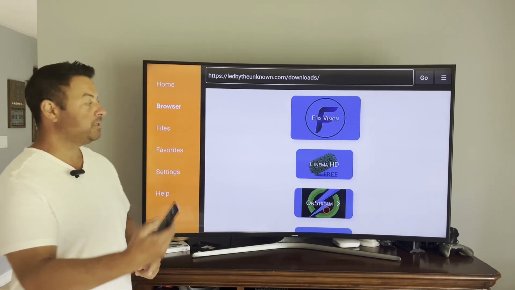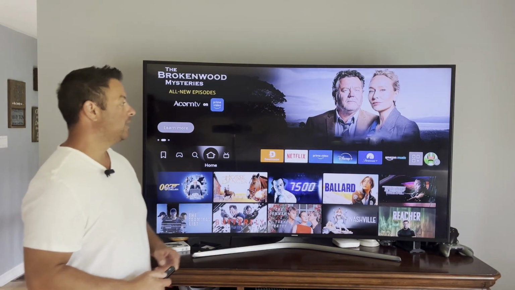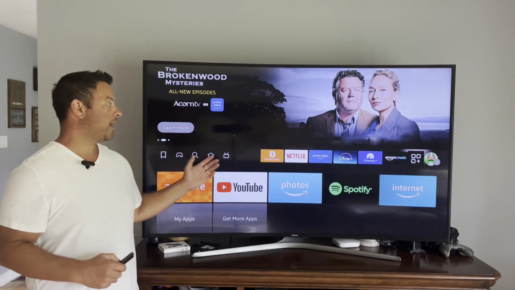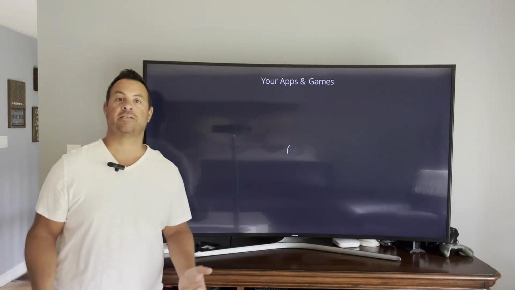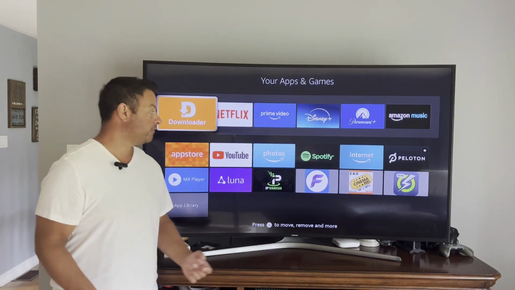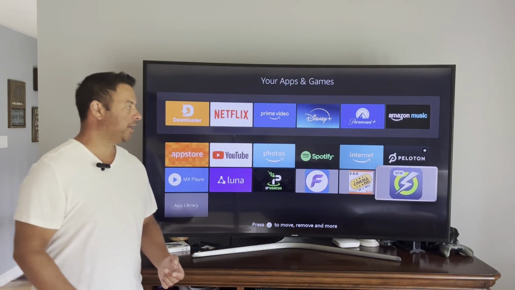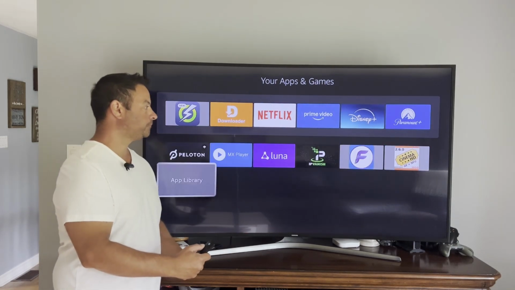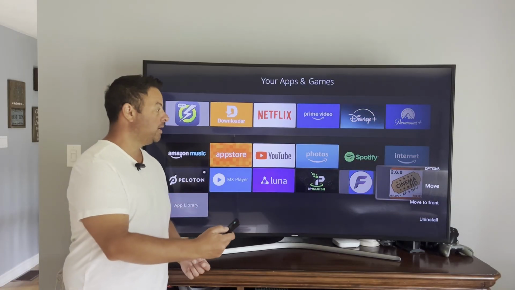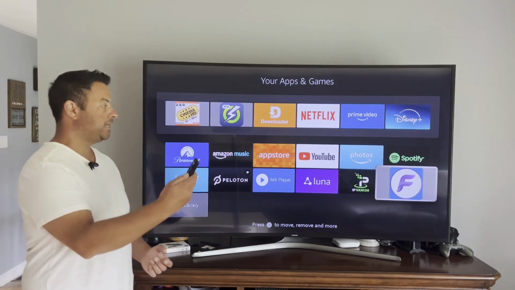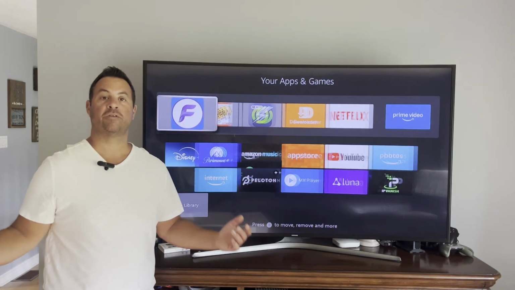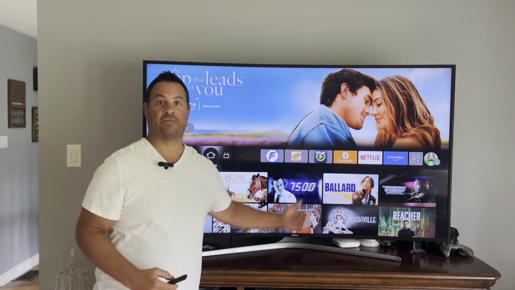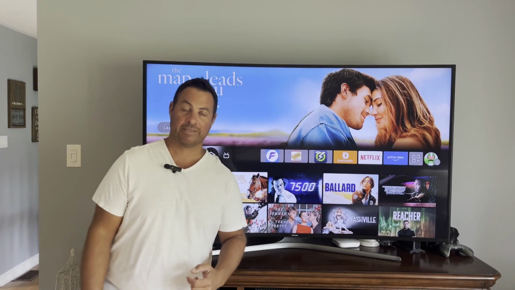Let's find these apps. So head to the home screen, push the home button on our remote, and again, we can go all the way over to the 3 squares plus sign, and your apps and games, and like I said, the last installed files end up at the very bottom of our list here. So we can go and highlight Stream, use our 3-line button on our remote, move to the front, do the same with Cinema, move to the front, do the same with Flicks, move to the front. Now when we go to our home screen, these apps are front and center for your enjoyment.